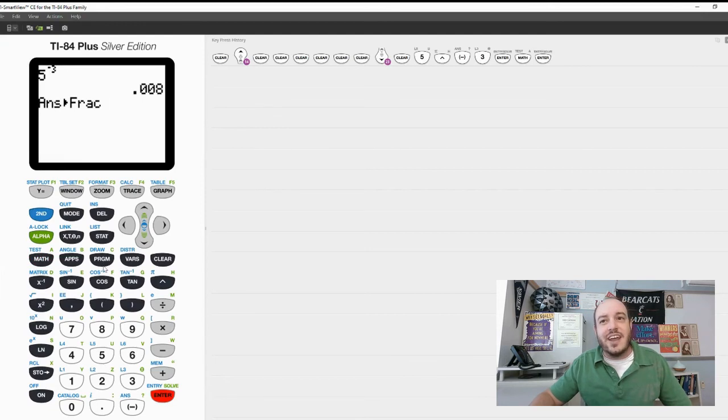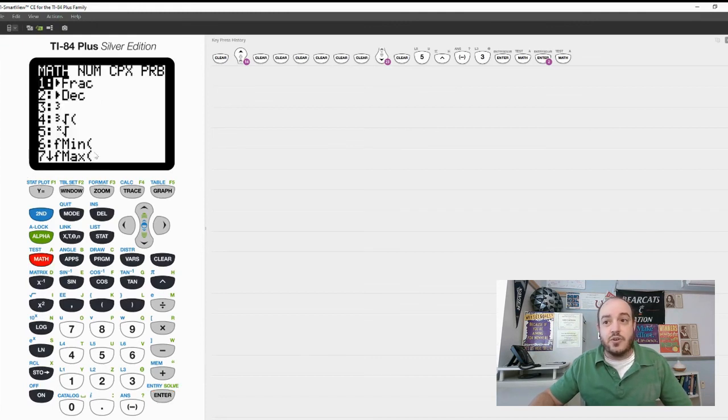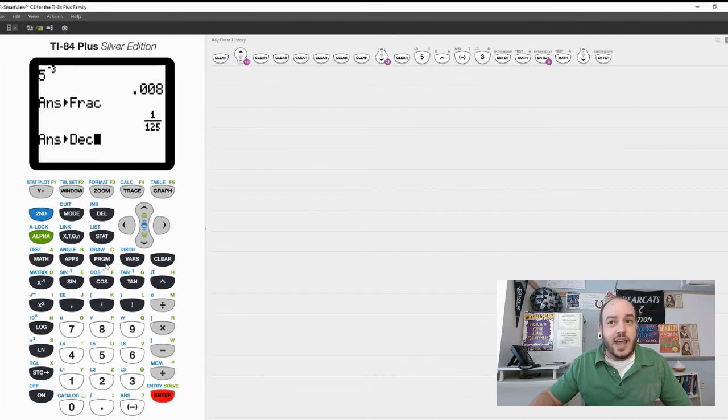And then when you hit the enter the second time, it's when it actually does the function of making it happen. So that took my 0.008, which was my answer to the question before, and it converted it into a fraction. And again, I did that by hitting math, enter, enter. If you wanted to ever go back the other way, you can again hit math. You can go down to decimal instead, and then just hit enter, and it will convert your last one back to a decimal. And boom, there you have it.